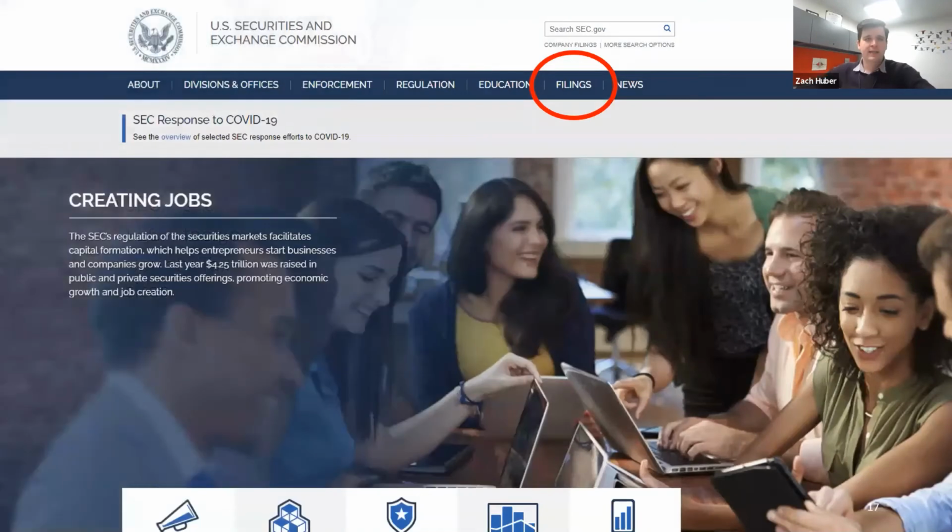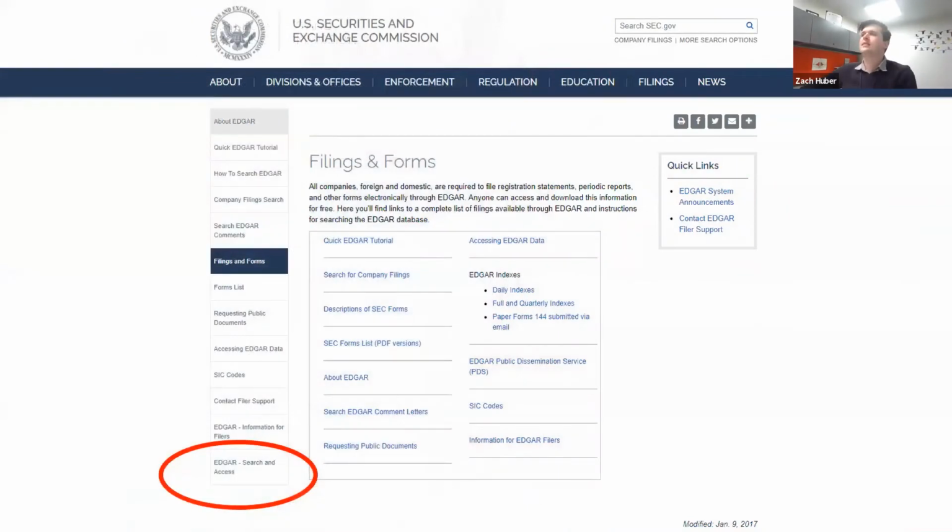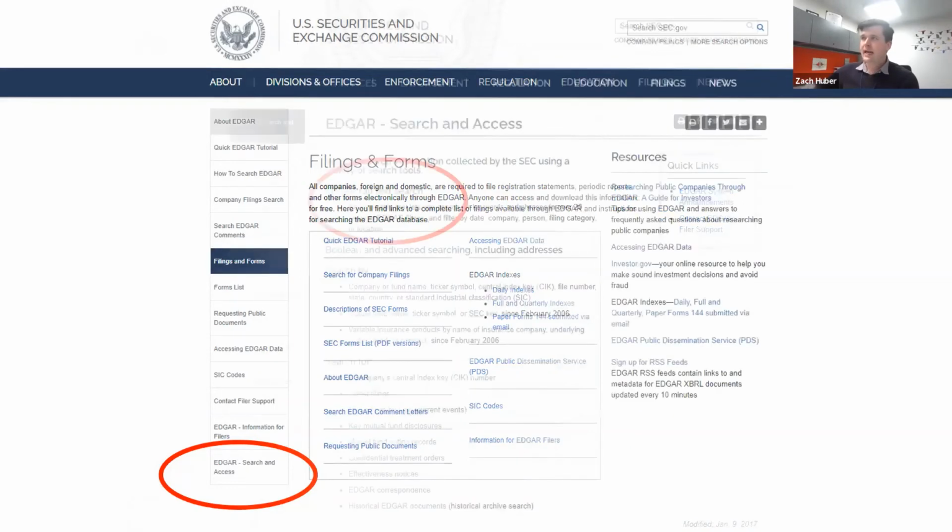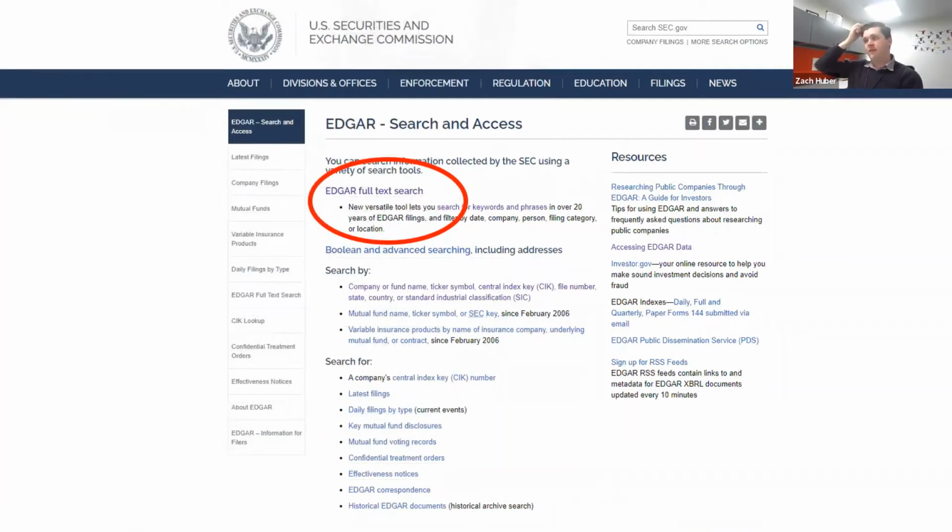The first one we'll look at is the SEC, which is the Securities and Exchange Commission. When we start at their home page, sec.gov, what we're going to take a look at is those filings, which I have highlighted there on the screen. When you click on filings, it's going to take you to another page. The database that we want to access is called EDGAR, E-D-G-A-R. One way to get to it is where I have it circled there. There's a couple links there, but that's just the quickest way, I think. So we'll get to EDGAR, and we'll make sure that we click on the first option there, the EDGAR full text.